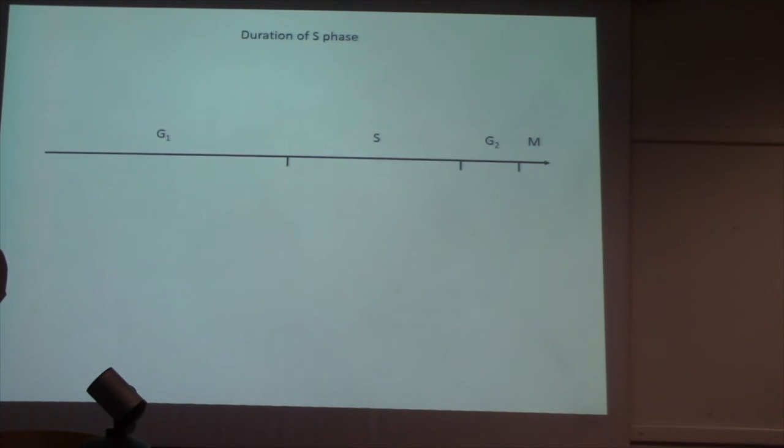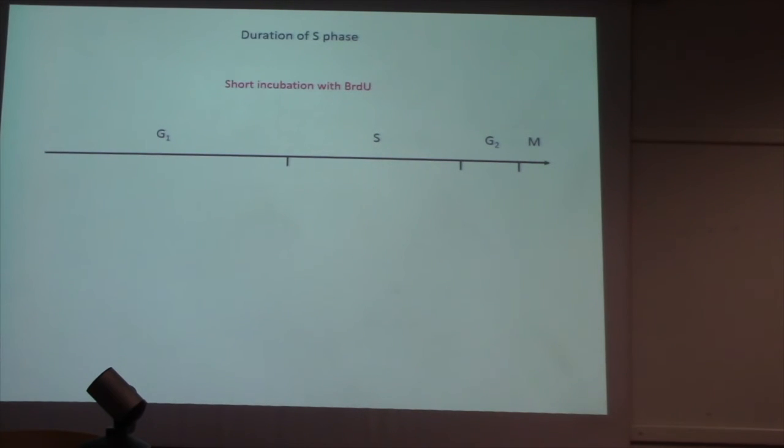So, first of all, this is a very simple schematic of the cell cycle. We want to measure the duration of S phase. We label the cells with BrdU. And the next question should have been, should we label them for a long or a short time with BrdU? You see the answer? I think short. The answer is a short time because we want to mimic the situation we had with mitosis.